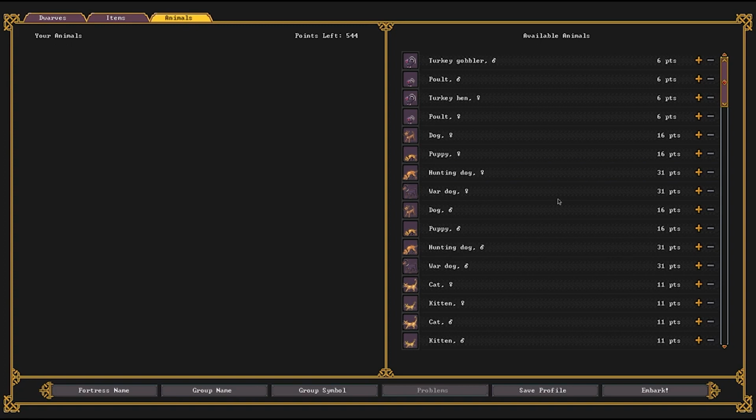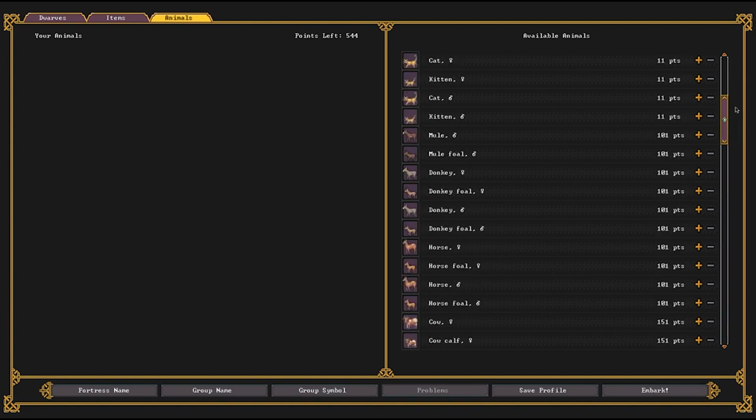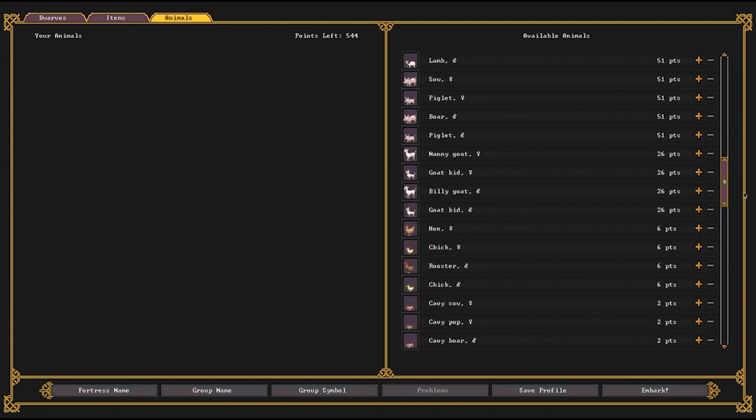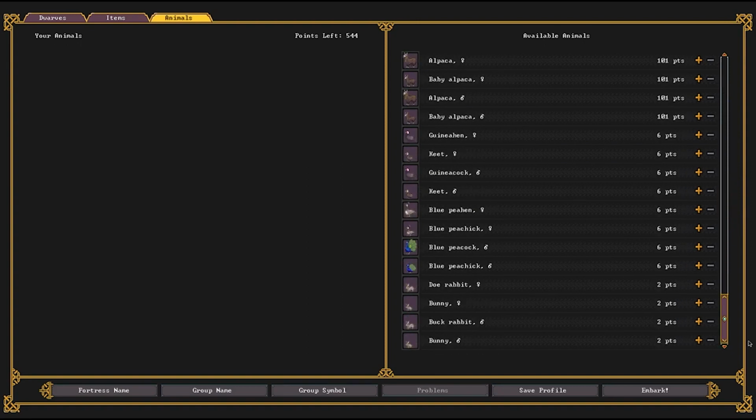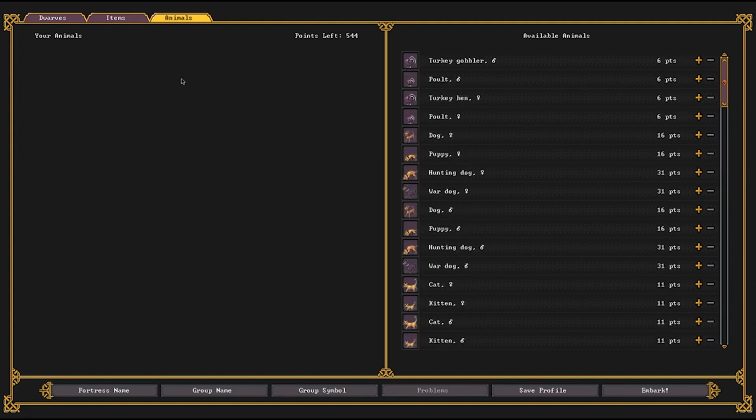And also keep in mind, based on which civilization you're embarking from, the specific list of animals available to you may be slightly different depending on what animals that civilization has access to. But most of the ones that I recommend are pretty common, so it'd be rare to not have them on your list. All right, so we're going to start here at the top.